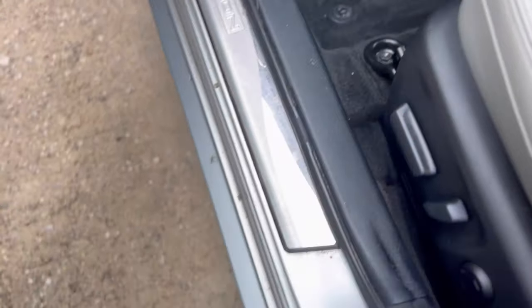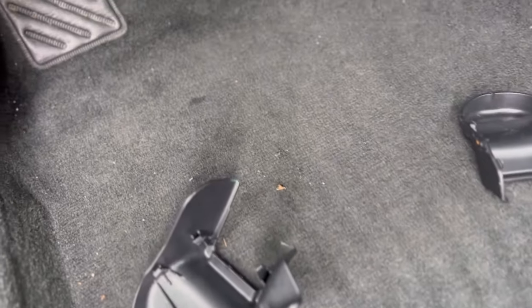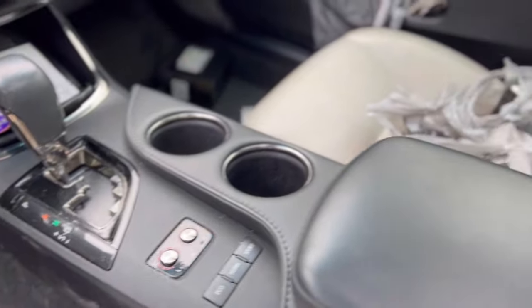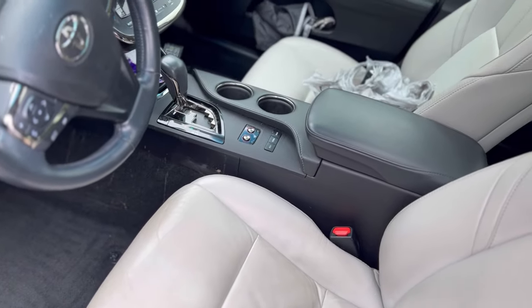So as you can see, I've already started doing some work to remove stuff. I actually just stepped on a bug over there and it was a rather large roach. There looks to be another one maybe back there. And I remember one. Oh yeah, there's one right there too. So we're gonna try to kill that one too, in hopes of getting rid of this infestation the easier way. But we're definitely going to be removing basically every piece of this interior so that we can get down to the bare bones of the metal, and we will clean this car completely out.